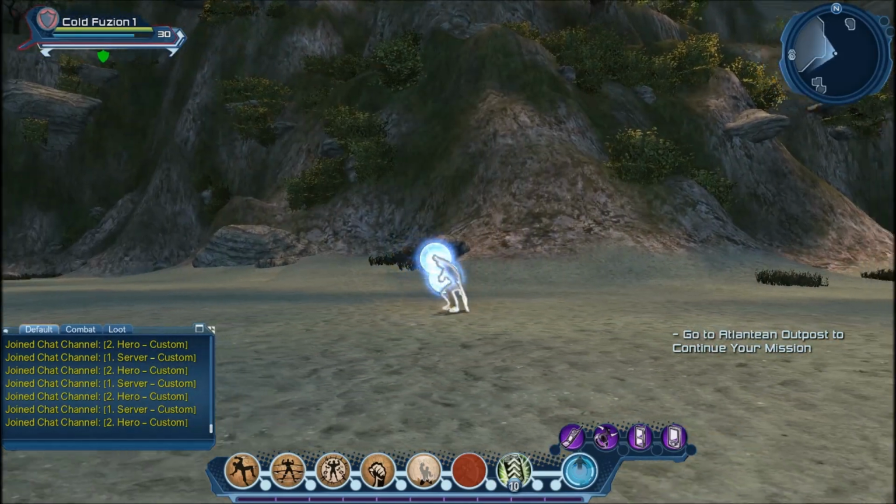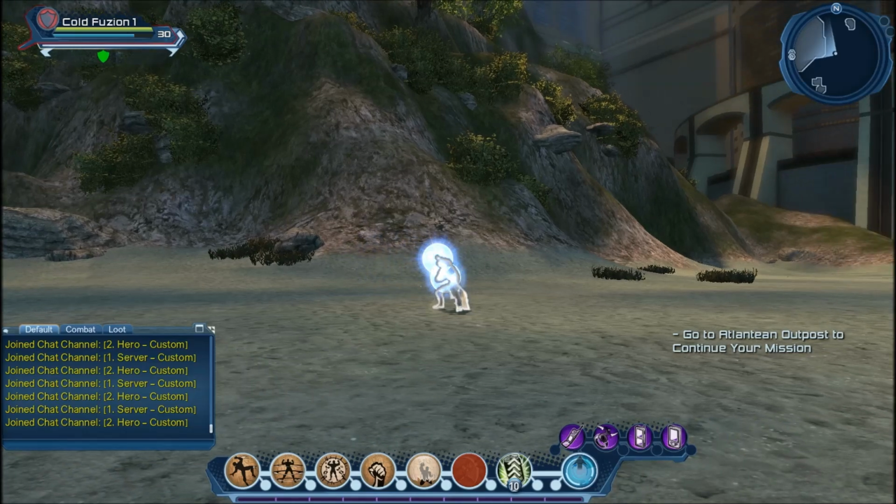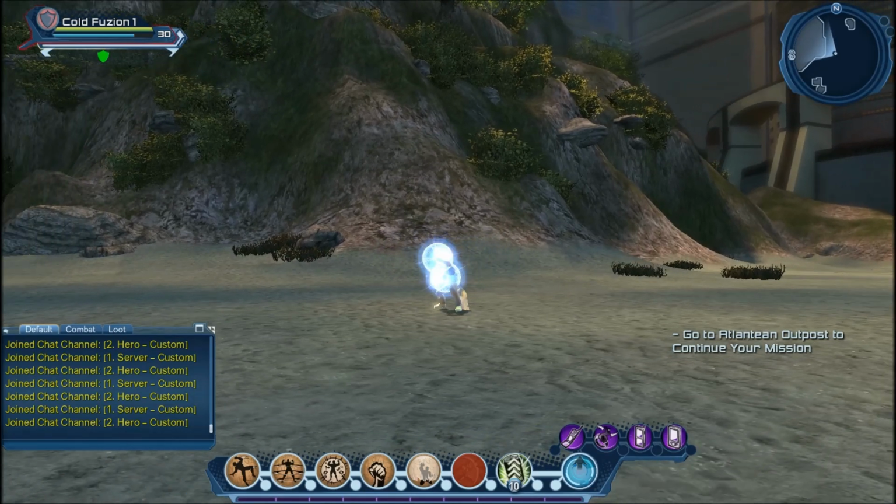I don't like it that much because it roots you in one position, but potentially it could be fantastic for avoiding damage and keeping yourself alive for a lot longer. That's really the only use for it. So I would swap that out for Epicenter, and I would keep the loadout that you see right now.